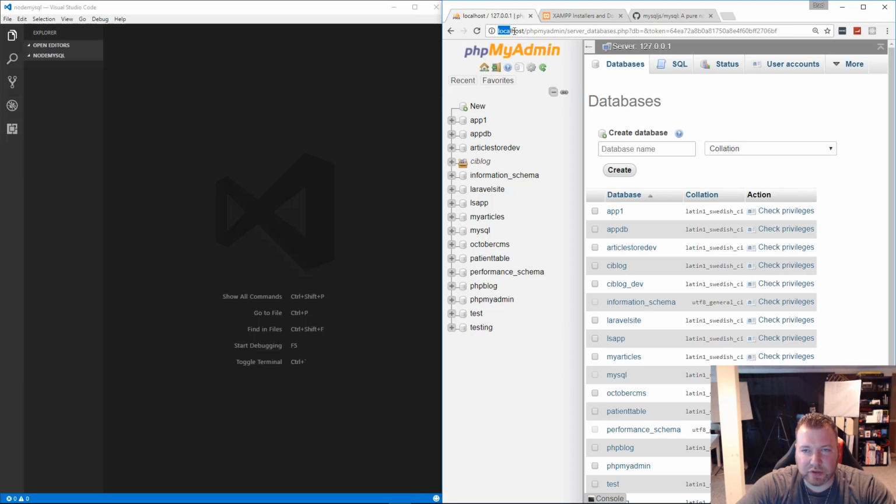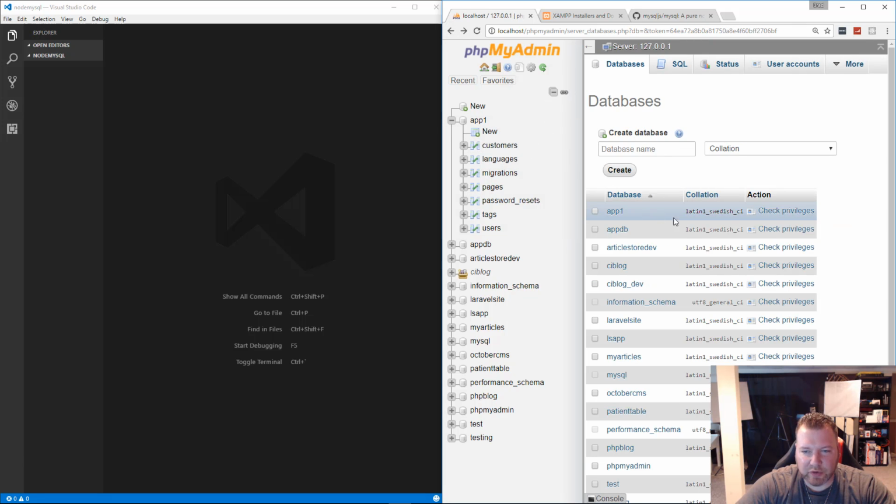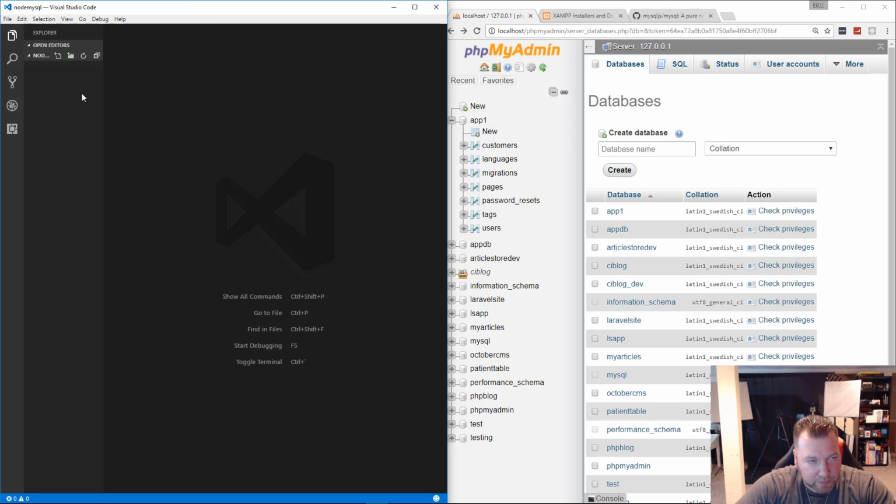So if that's installed, you can go to localhost/phpMyAdmin, and this will give you all your databases. It'll show you your tables and all that stuff. We're not going to really be doing anything through here aside from just visually checking our results that are going on through the application. But just know that I'm using XAMPP, and you can install that if you want.